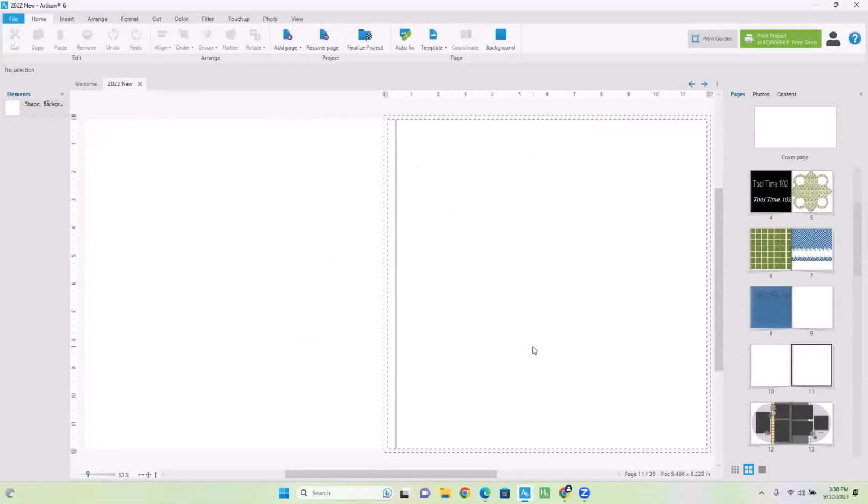So when they went to Artisan 6, they had quite a few issues with this tool. I'm sorry, Artisan 5. And so it's been on the mend ever since, and they finally feel like they've got it working the way they want it to. So they brought it back to us, but they do want us to give them feedback. So if you have any issues or you wish it worked a little bit differently, please let them know. So that's support@forever.com.